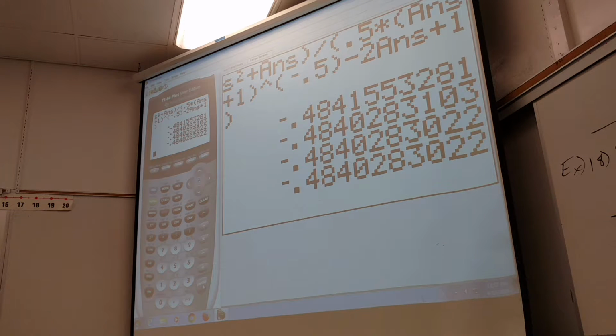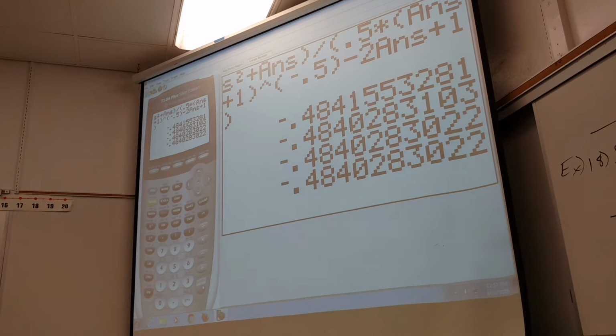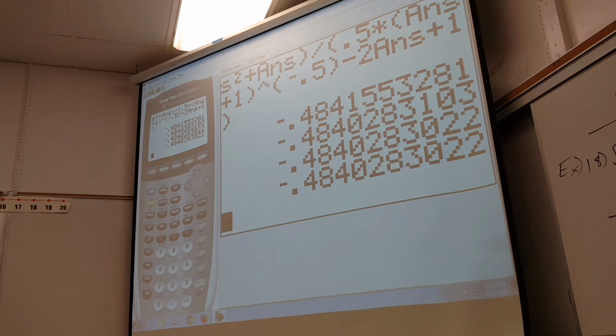Yes, sir? How do we know which one to take? Like which root to take? This problem said find all the roots. Oh, so do both. So when you do your rough sketch, your guess, you want it to be close enough to one and definitely far enough away from the other one so you don't get freakiness there. On the test, I'm probably going to tell you the positive or something, so you're not taking all day long to find all 7 roots or something, in case it's got 7 roots. I like saying roots.